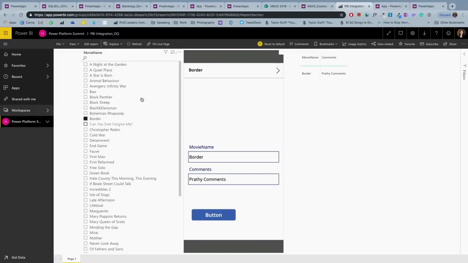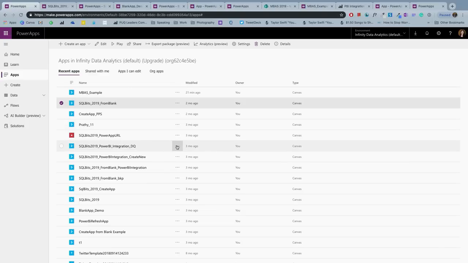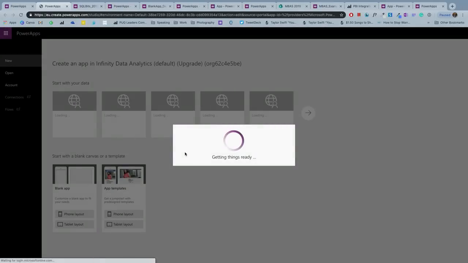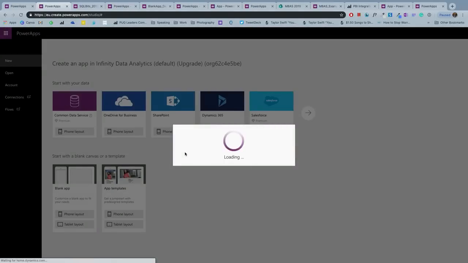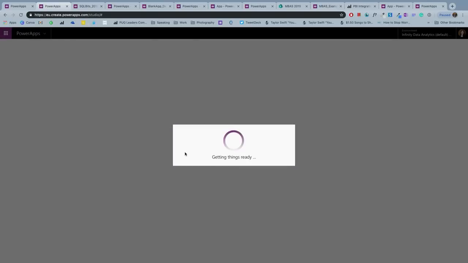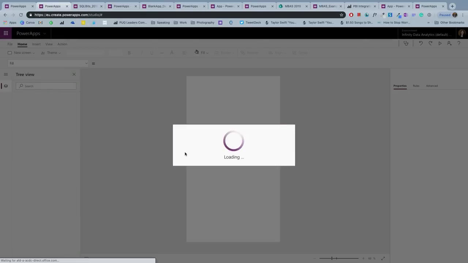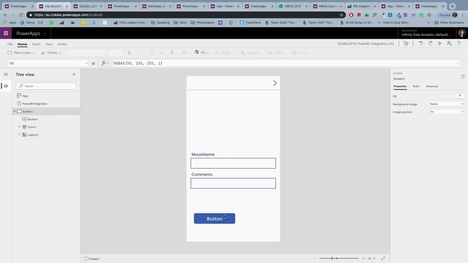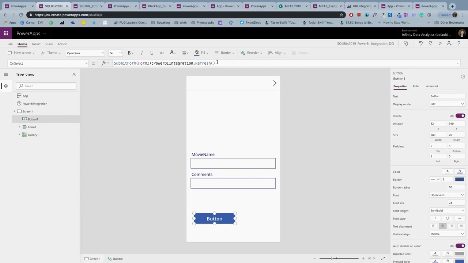And there is also one thing we need to understand here. Let me actually show you the app to understand what's going on. So I'll go to that app and choose the direct query one. When I click on this button, what I have here is the Power BI integration.refresh option.